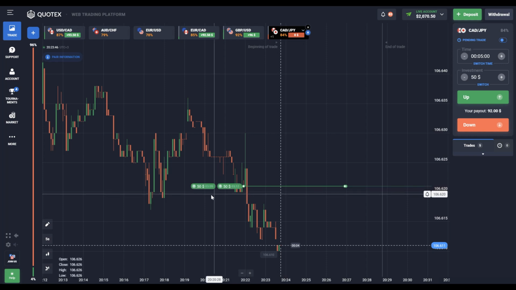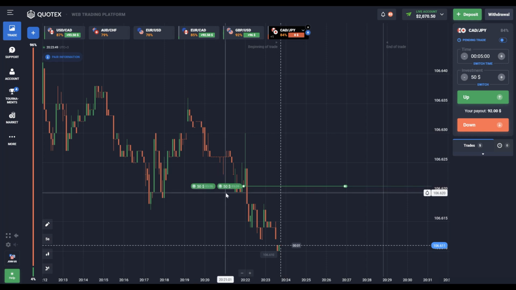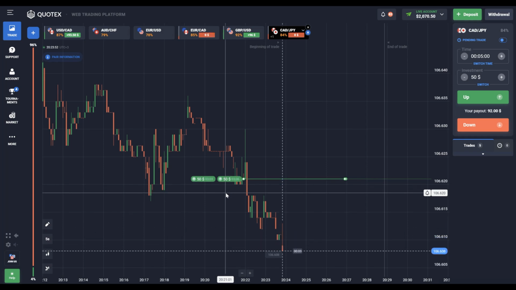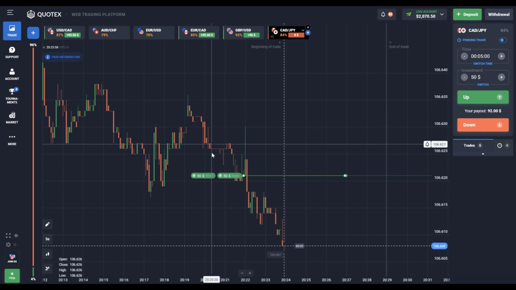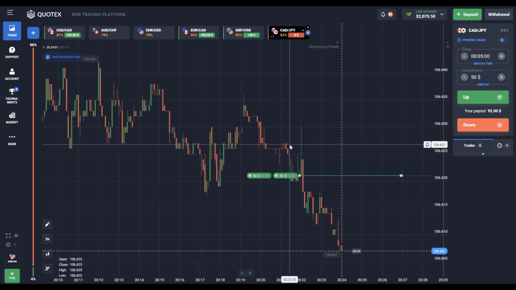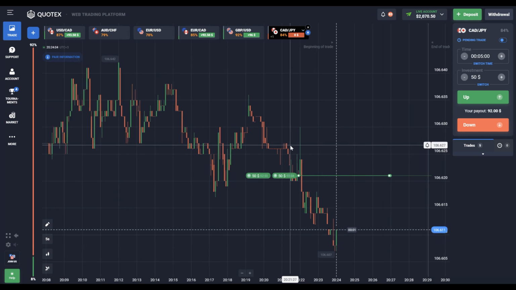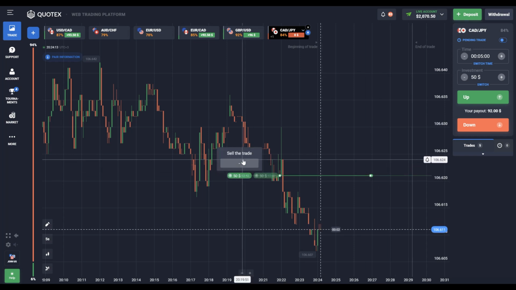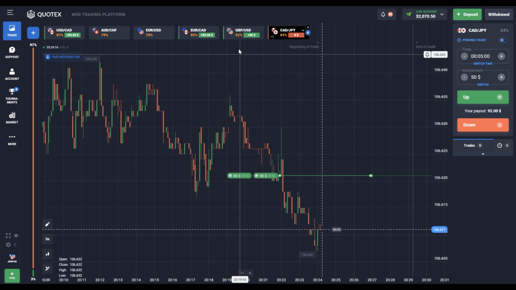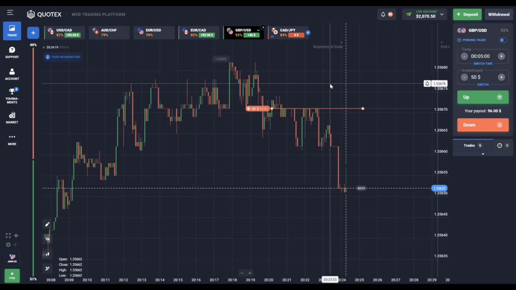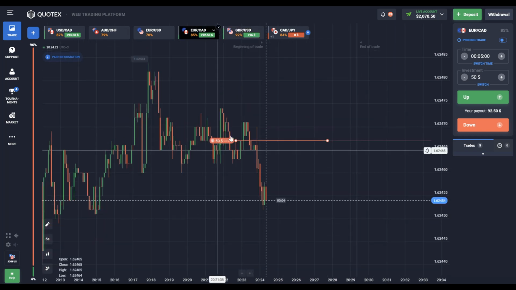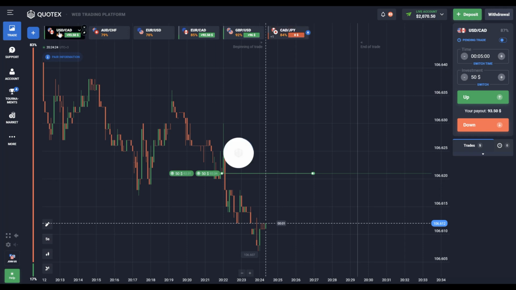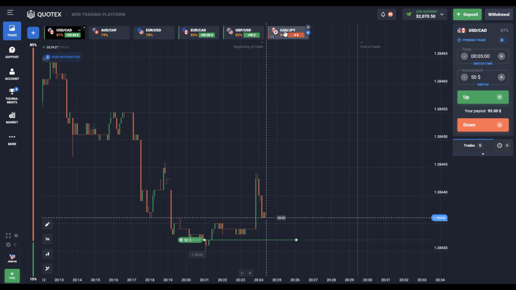For some reason, I have two trades open on the Canadian yen. Apparently, I clicked twice, but that's bad. It's doubly bad if both trades close at a loss. Yeah, really, there are two trades. You know what, I have to admit that is definitely my mistake. Well, everything else is more or less fine for now.